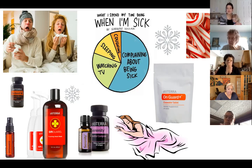Well, we're looking here at the Serenity products, and we love our Serenity products. I've got these upstairs in the bathroom. Basically, the Serenity soft gels are on the right there, and this is going to help you get into a deeper REM sleep. This is where the healing and the restoration occurs. It does not make you groggy. There are a lot of people who take this when they're feeling anxious during the day. It does not make you groggy.